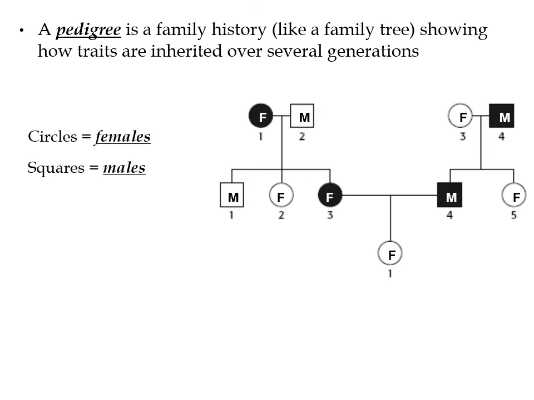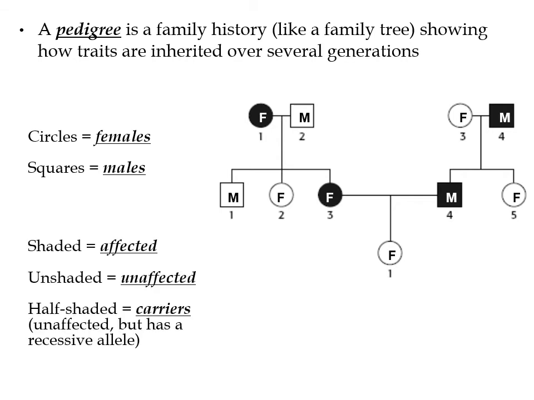So to read this, circles are females and squares are males. So right here I've labeled with F's and M's, but those are your females if they're circles, and squares are always going to be males. You may notice that some are black and some are white here. The shaded shapes are people who are affected by some gene, so either they have a disease or they show a trait of some kind, and the unshaded ones do not show the trait or disease. Some people who are unshaded, though, may have one copy of the allele but don't have the trait.